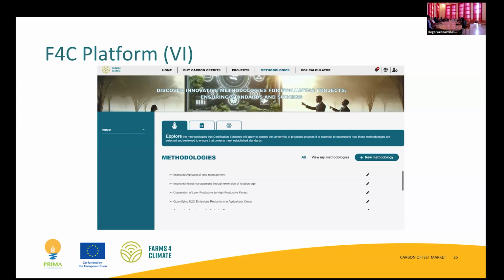And of course, there is a hybrid approach. It means you measure through sampling and use a model to see if you get this improvement in carbon sequestration. And what we have learned, I can see from Andrea, is that the point is cost effectiveness. If you use remote sensing and maybe proximity sensors like electric conductivity, you make soil sampling that costs less. And with the use of remote sensing, you can better scale up.